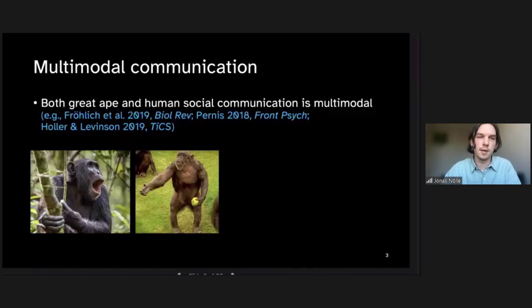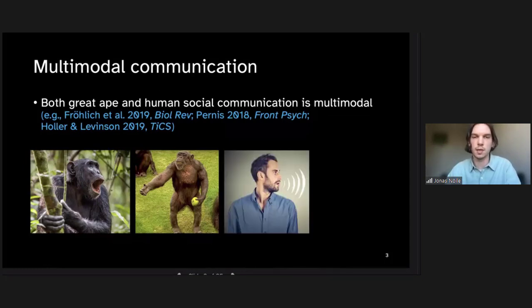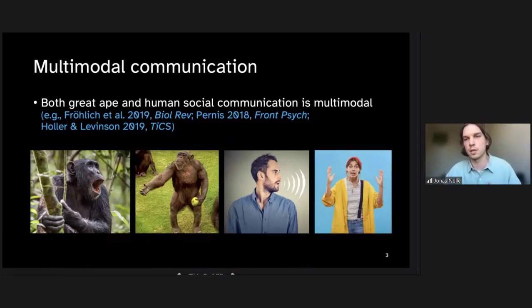So if you've attended the plenary this morning, I probably don't have to tell you that communication and language is highly multimodal. We know also from other primates that they can use different channels like vocal signals, as well as visual information via gestures. And in humans, this is really the culmination of multimodal signals where we integrate these readily, for example, pairing speech with gestures and also facial expressions, say to express surprise or happiness.